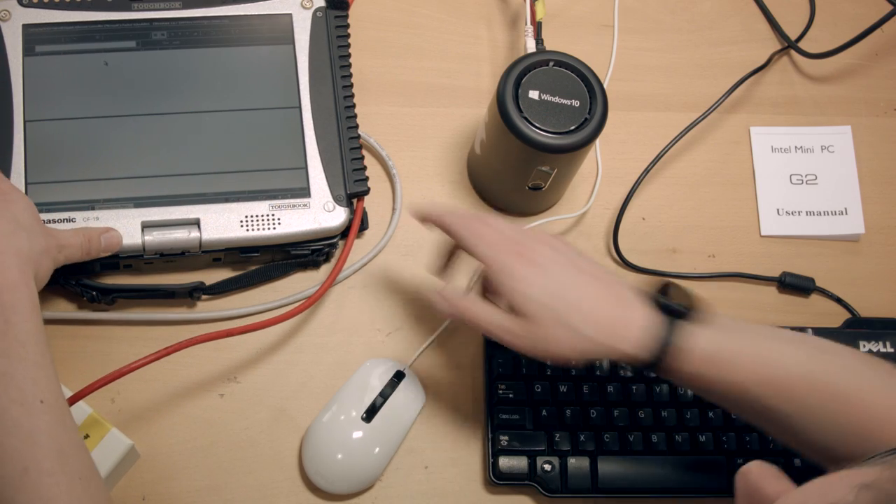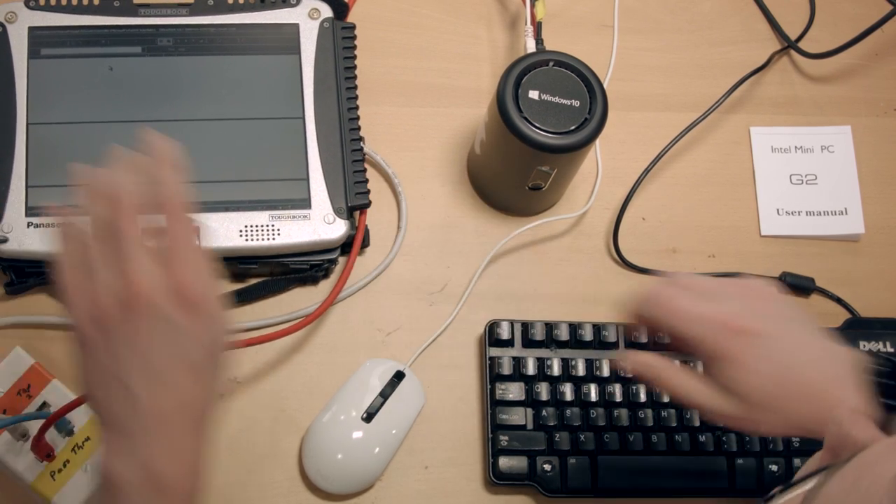Quite a lot has happened since I cut away. I have more than just the computer set up here — obviously I got a keyboard and mouse and a monitor right here. I'm going to be capturing the footage from the computer using a capture card. I also have this Toughbook here, which is running Wireshark — a packet capture software package. The reason for that is, call me paranoid, but this thing came direct from China, and I know even reputable manufacturers like HP and Dell load all sorts of bloatware on their computers. So, I'm suspicious of this little Chinese gizmo — maybe there's some adware, maybe there's some malware, maybe there's something really nasty on there.